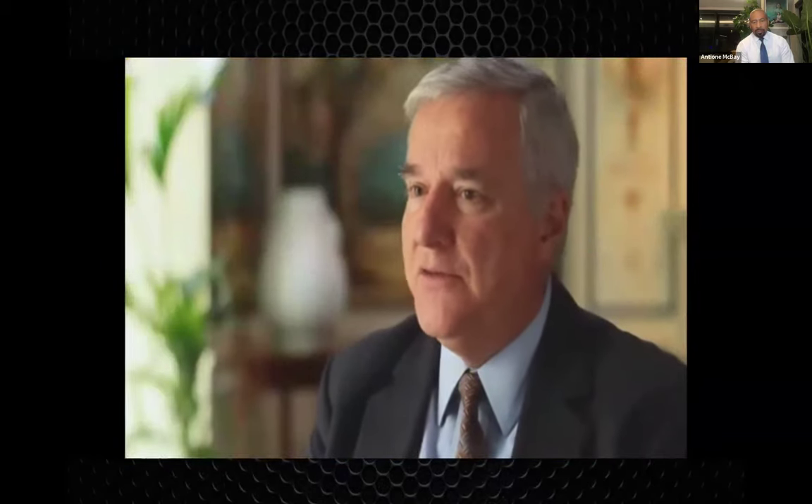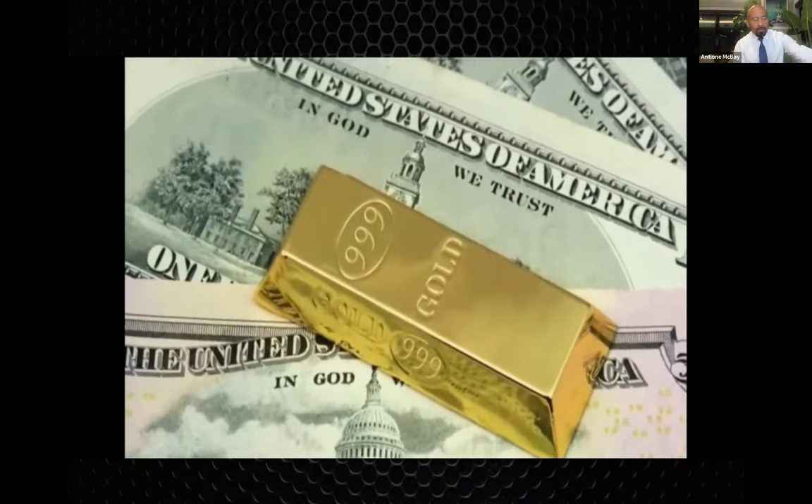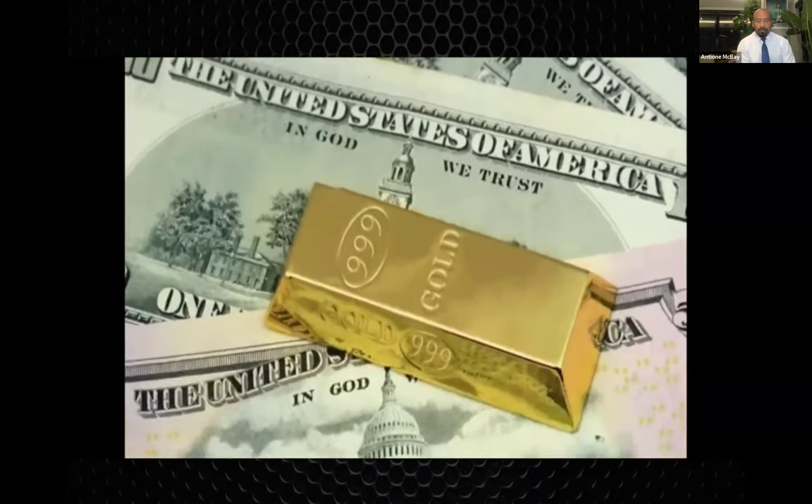Why work so hard to keep the price of gold and silver low? Why do healthy gold and silver prices threaten to collapse the Ponzi scheme? There's a competitive relationship between gold and national currencies because gold is the only competitor to a national currency. Gold is money, and these national currencies are money substitutes that circulate in place of gold. Fiat money gives the power to government. Real money keeps the power with the people because when you have real money, government is limited — it can only spend what it taxes — and the public will resist taxation. But if the government can simply print and borrow, there's a lot less resistance, and it's a lot easier for the government to grow when it can promise something for nothing.